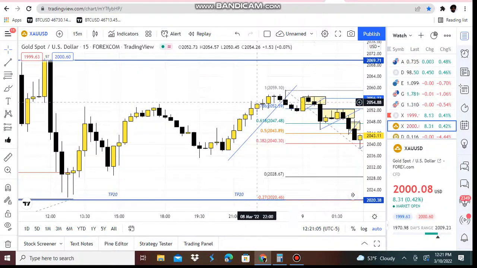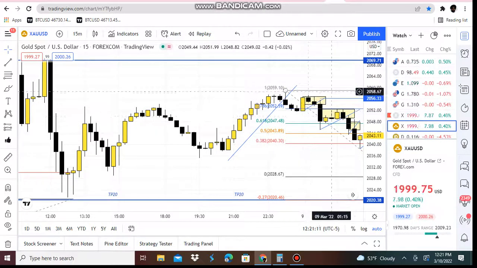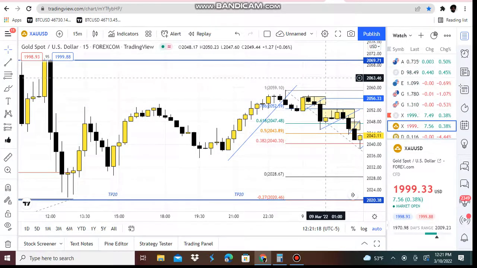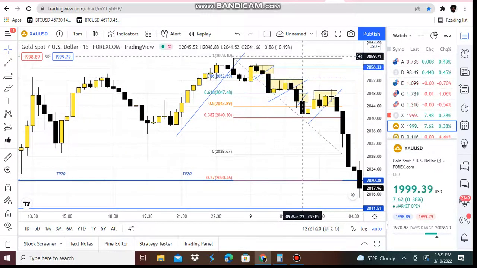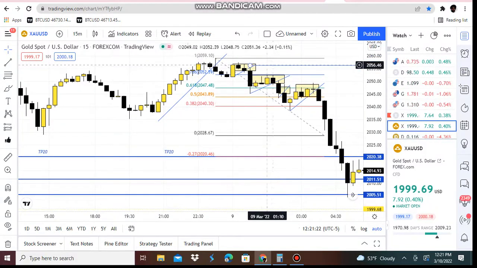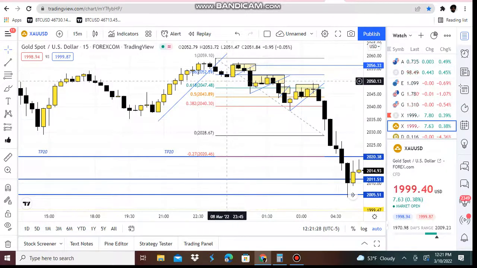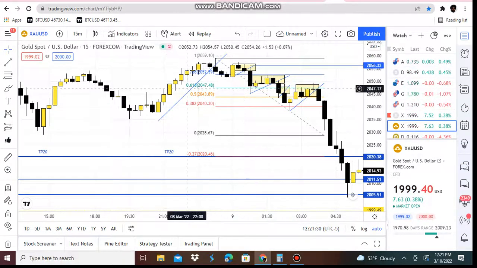Once price gets up here, we have our trend line. Once price breaks this trend line, it starts to make lower lows from 2059 all the way down to 2052. We draw our Fibonacci here, right? You could have entered at 2056. You could have entered multiple times here. You could have entered once price breaks this trend line.